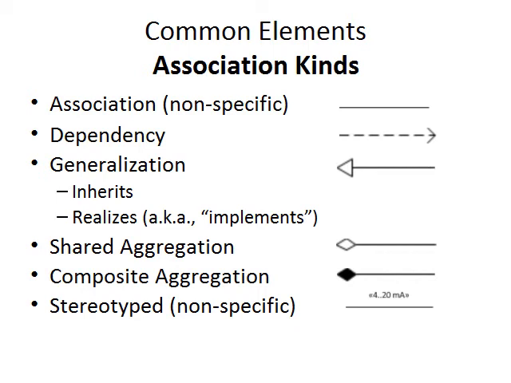If it must be instantiated with the thing on the right, then that's composite. So in other words, they live and die together. The element on the right and the element on the left are created and destroyed at the same time, and they're forced to be created and destroyed at the same time. So it's sort of composed of that element or those elements, depending on the multiplicity. And then you can have, as I said, stereotyped aggregation. I just showed one down at the bottom, 4 to 20 milliamp, for example, a connection between two devices.